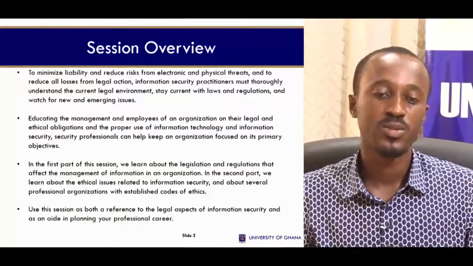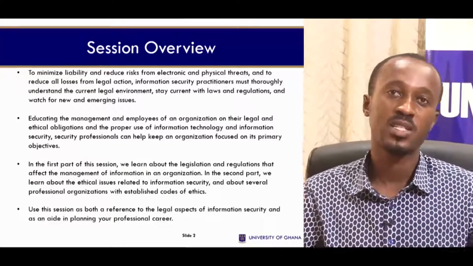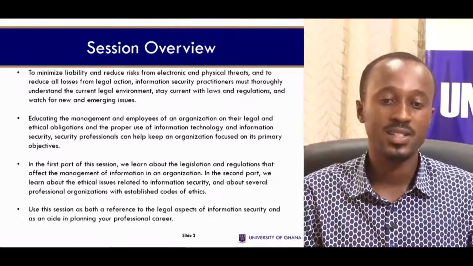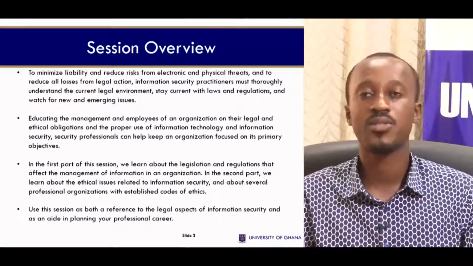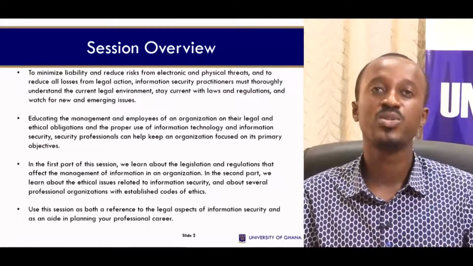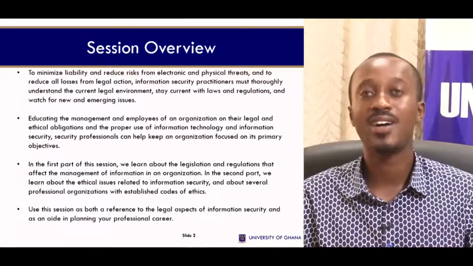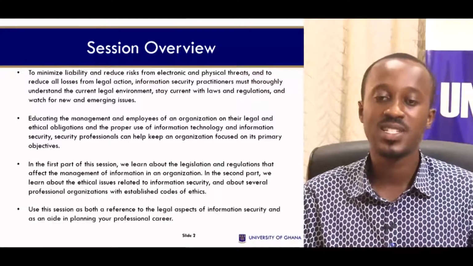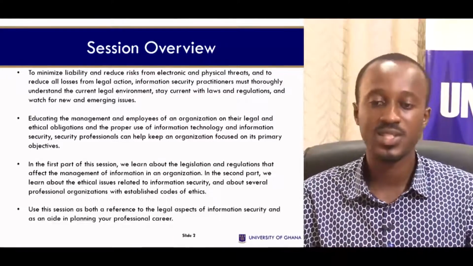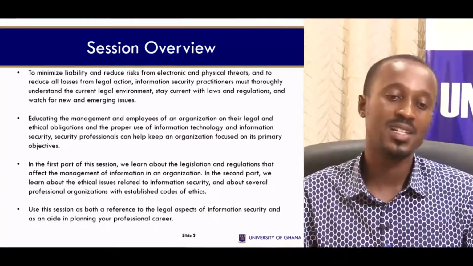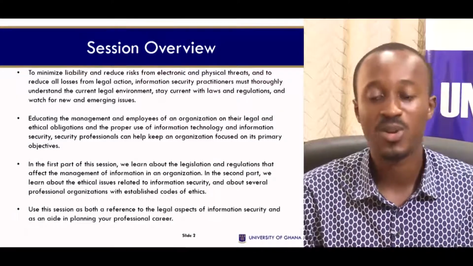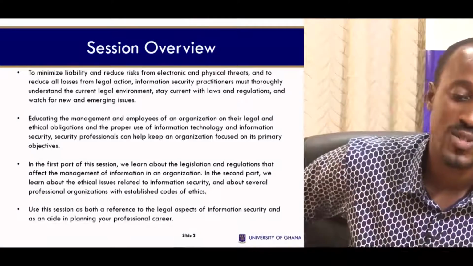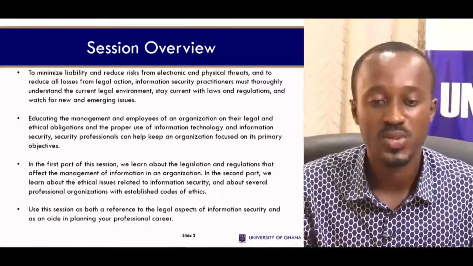As an overview, we'll look at the following. We'll look at minimizing liability and reducing risks from electronic and physical threats, and to reduce all losses from legal action. Information security practitioners must thoroughly understand the current legal environment. We want to stay current with laws and regulations and watch for new and emerging issues.